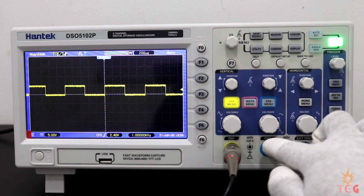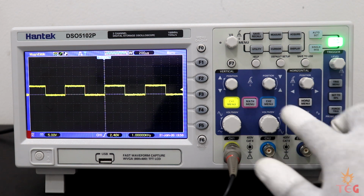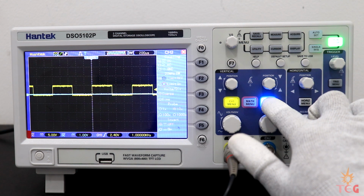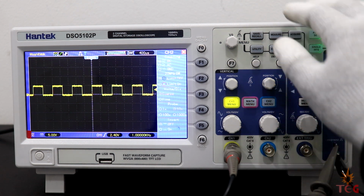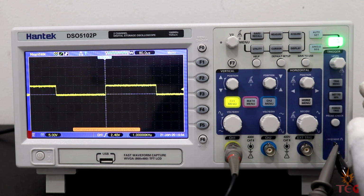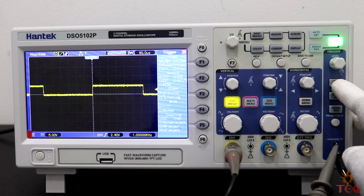Now for second channel, probe terminal, and vertical control knobs. But in order to see second channel, you need to press this button. Blue LED indicates that the second channel is active. What else do we have here? These all are trigger controls. To access trigger menu, you have to press this button.